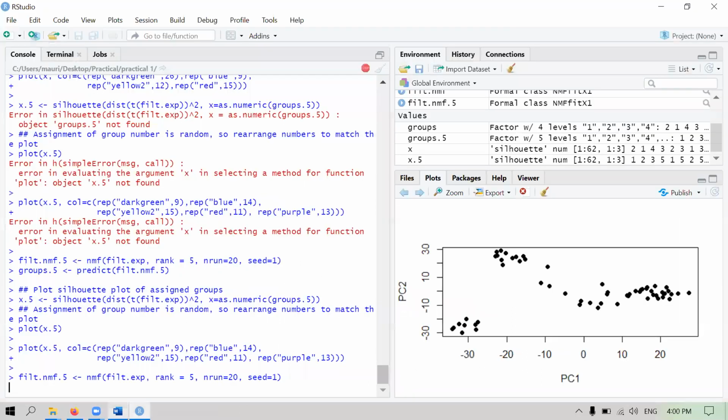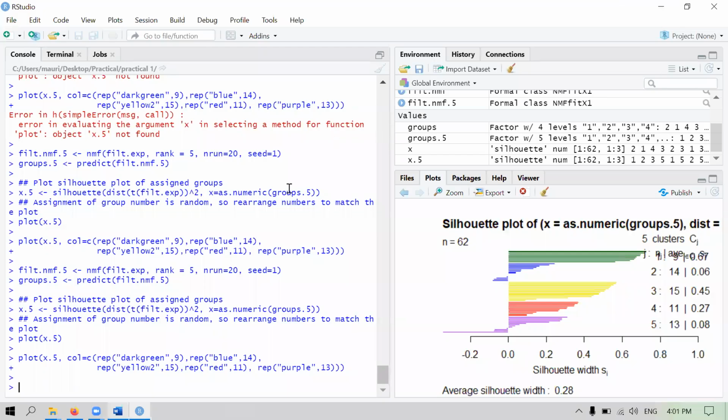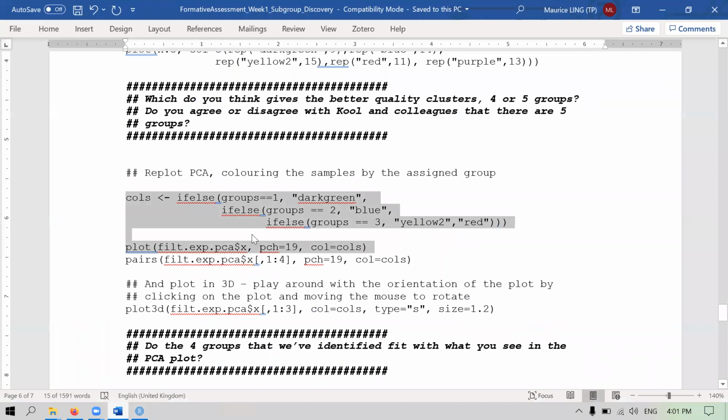Now I have to wait for it to complete. Okay, so I just redid it. Now what we want to do is to plot the data for the principal components analysis and see whether there are overlapping groups.